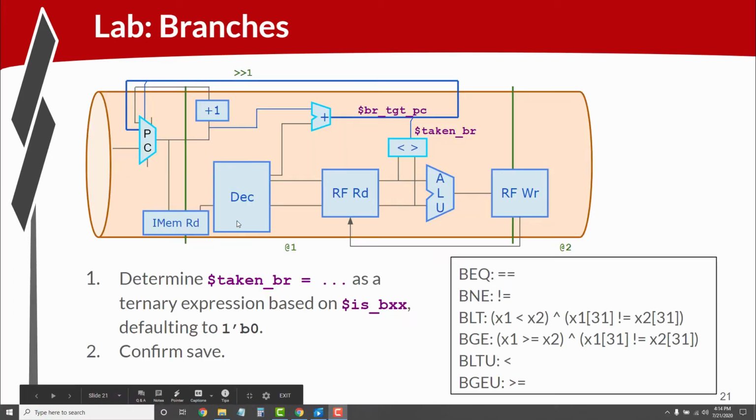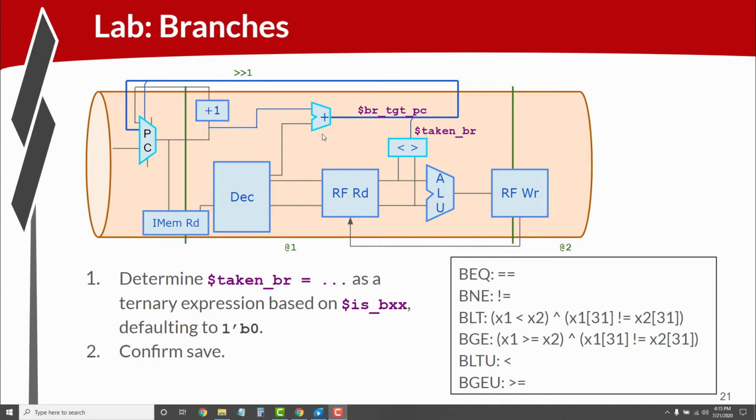So next up on our agenda is branches. We've sort of completed the flow through the whole pipeline. We'll jump back a little bit now and deal with branch instructions. At this point you should be able to see your program executing the first couple instructions correctly until we get to that branch. Now we're going to add the support for the branch, at which point we'll be able to actually see the loop iterating and accumulating the count that we're keeping track of.